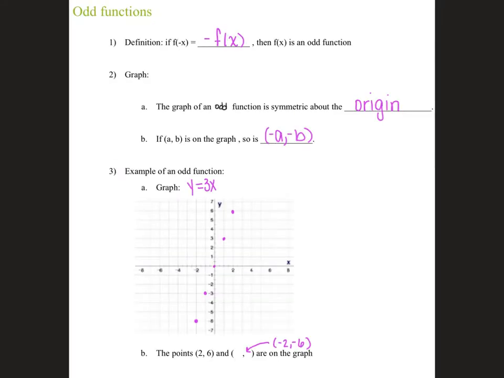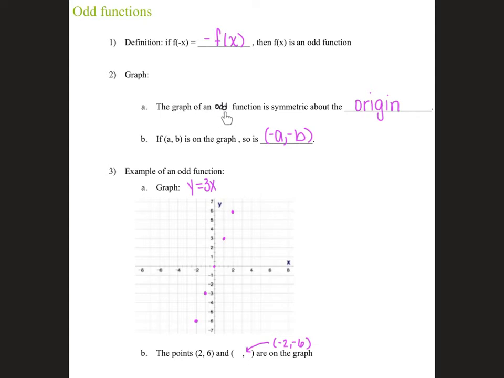All right, so let's switch gears and start talking about odd functions. We have this same idea of plugging in a negative x, and your outcome is going to determine what type of function. Now you can see that our output is the opposite of our original function. Everything's going to be negative. All of our signs are going to be opposite. And if that's the case, then it is an odd function.